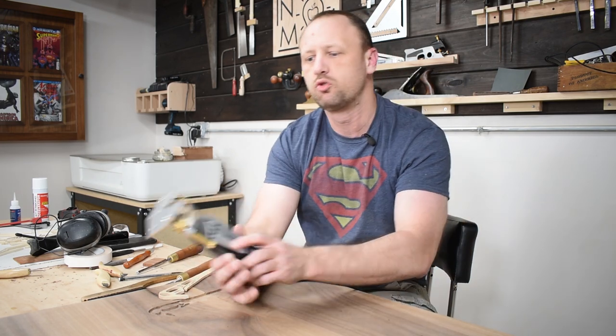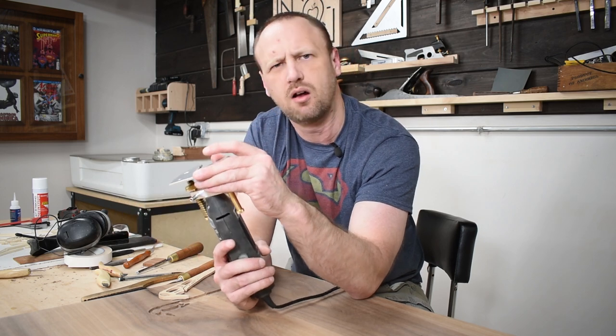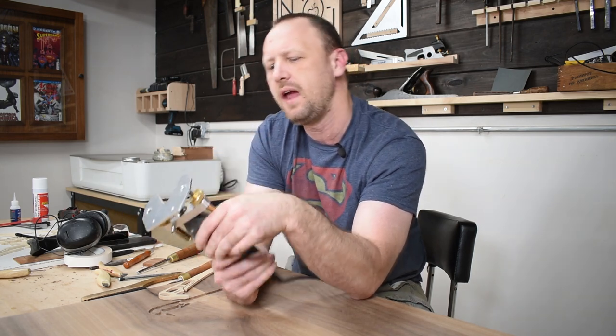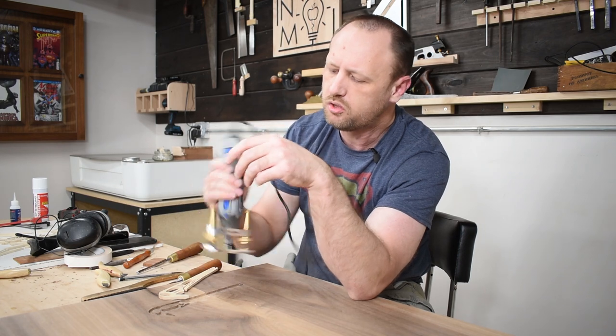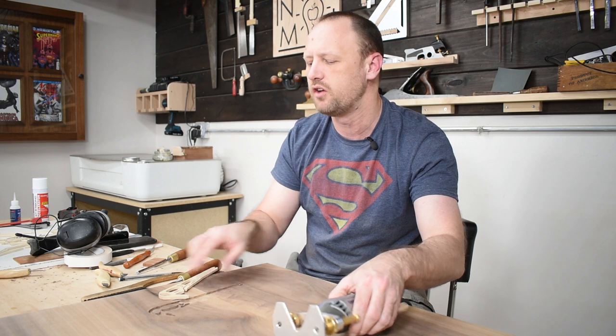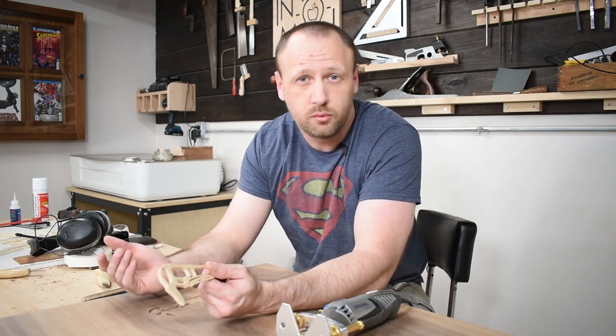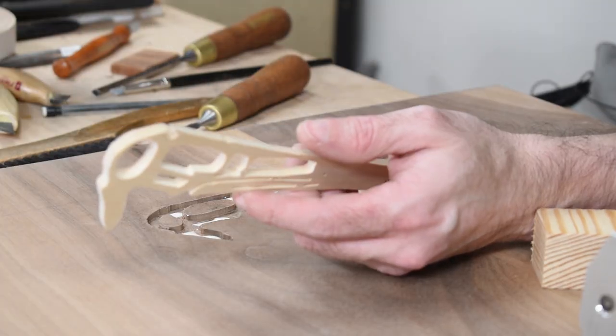Then I went with my Dremel, and I have this nifty little base here for it that I don't use all that often, but it's a handy little tool to have. And then I used the Dremel to clear away most of the middle part of it, and just to make sure that the base was all nice and flush. So now I'm going to glue the skull into place and just keep working on the rest of the bones.